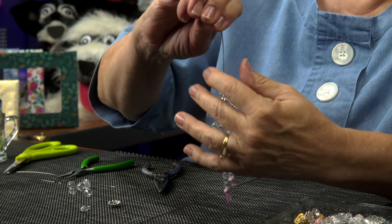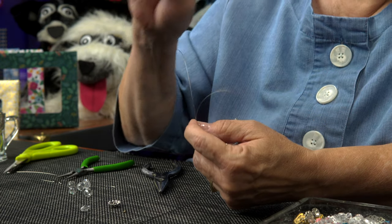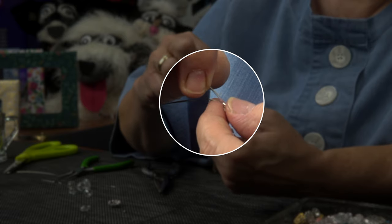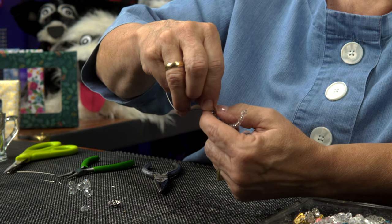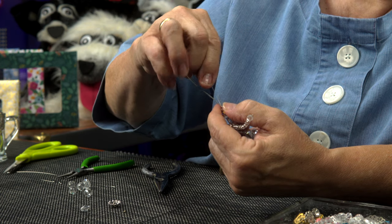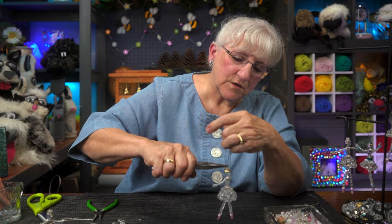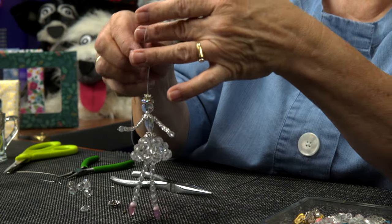And I'm going to very gently keep taut. I want to keep her body together. So I'm going to hang on with my left hand and gather up these two edges, which should be even, and push them into the crimper bead. There's plenty of room in there. It's a matter of getting my little eyeballs to help out. So I'm keeping pressure on this side here that holds her and this side that's going in. Okay. And I'm going to crimp them together. Give it a good crimp. The crimping beads in place.